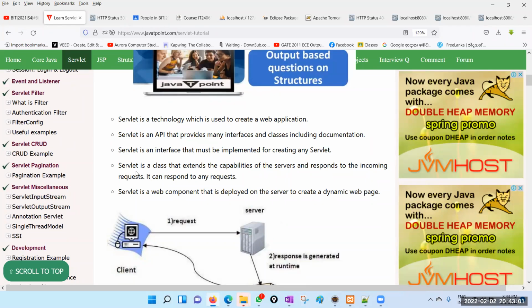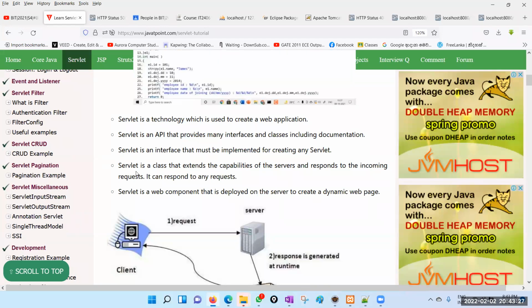Now we have Java Standard Edition and Java Enterprise Edition. Java Standard Edition you can download. That is your JDK. But there's nothing called Java Enterprise Edition download. So Java Enterprise Edition is implemented by servers, web servers and application servers, right? And you have to download the server, either Glassfish server or Tomcat or WebLogic or WebSphere or JBoss, etc. Okay, because it's a server side. Therefore, you can't go to the Oracle Java site and download Java Enterprise Edition.